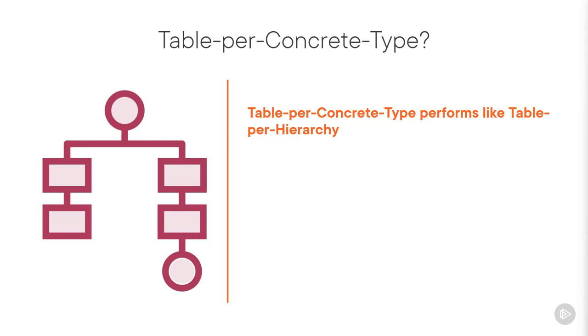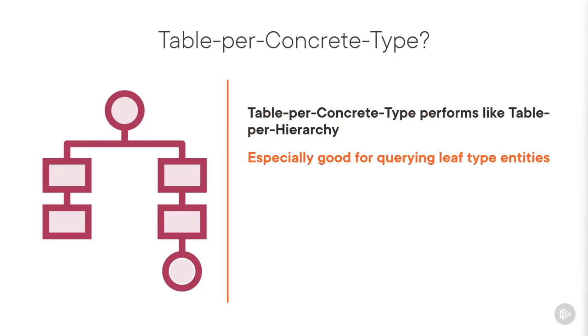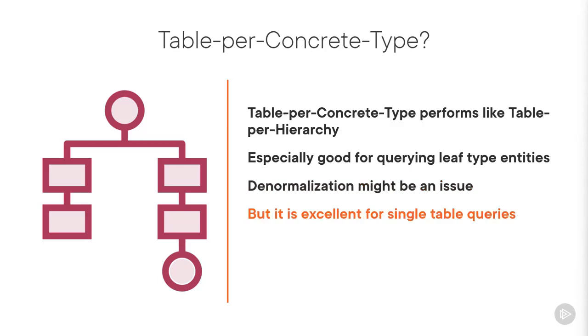And as we already discussed, the table per concrete type strategy is especially powerful when we're querying for a specific leaf type entity. Just remember that, as we discussed, the database schema for table per concrete type is denormalized. This is frowned upon by some database administrators, and it might also be undesirable for other reasons. But when it comes to raw read access of a leaf type entity or any other query that reads data from a single table, nothing beats a denormalized schema since it completely does away with the need to join tables.